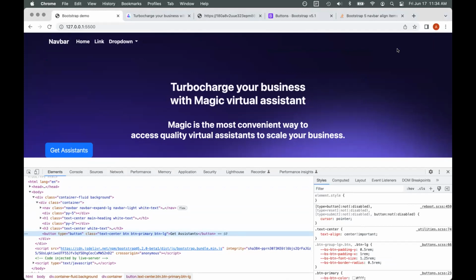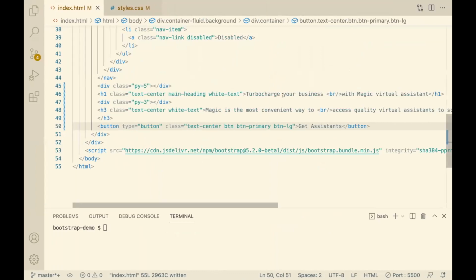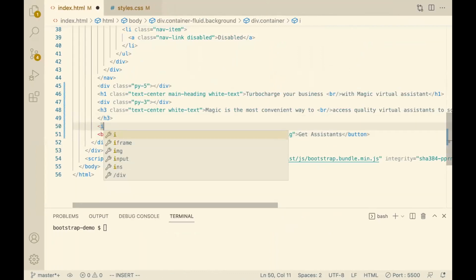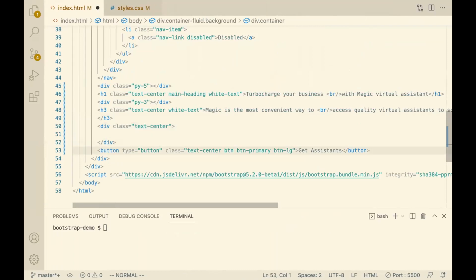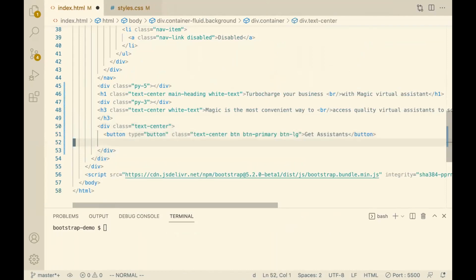I could wrap it in a div, or is there another approach that you would like? That was the first thing I thought of, but there are probably a bunch of ways we could do it. Let's do it. I'm sure there's a Flexbox way. I feel like the Flexbox way still involves wrapping it in a div.